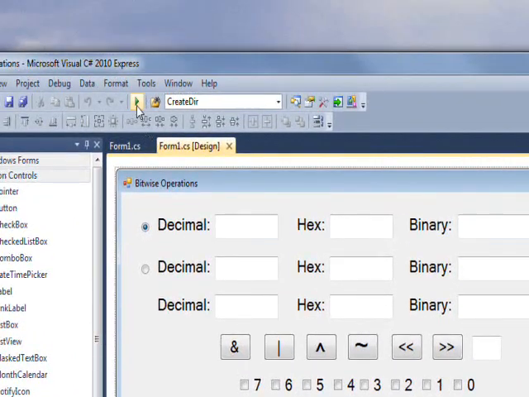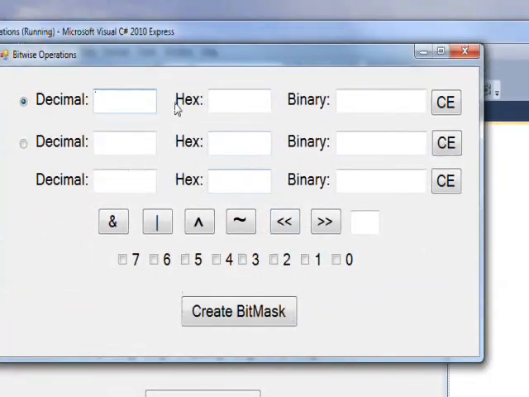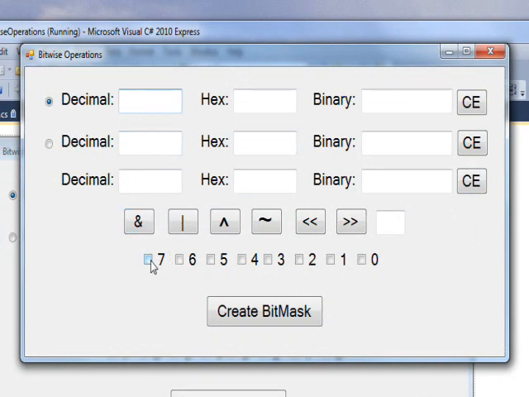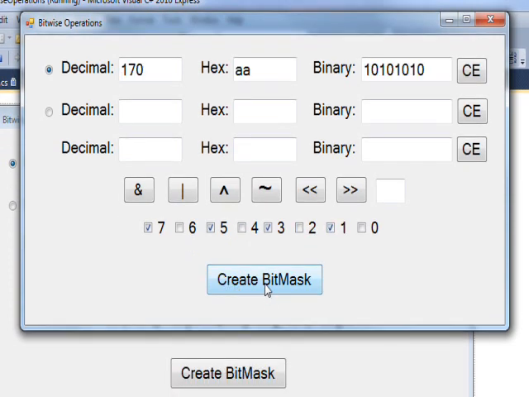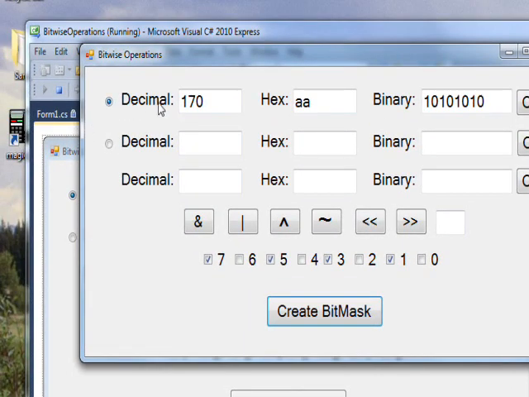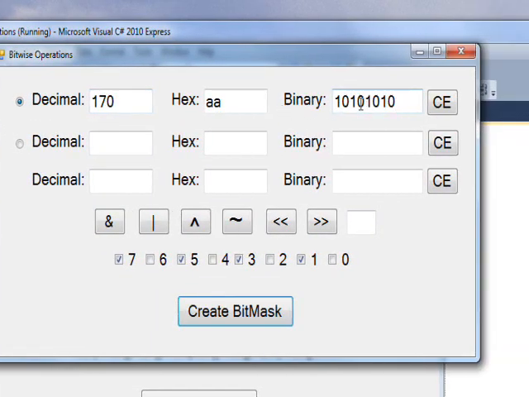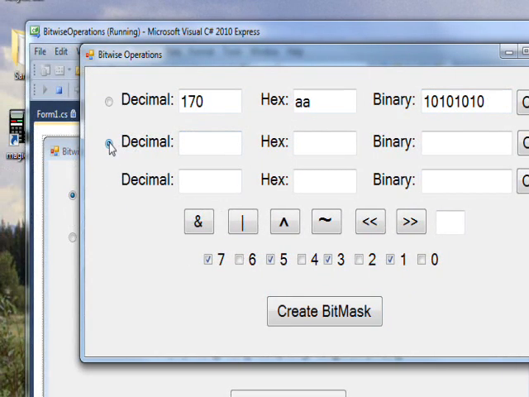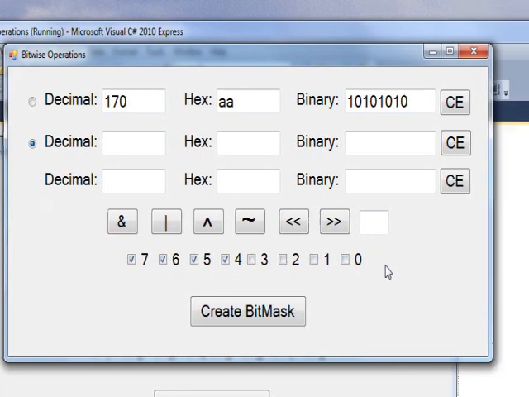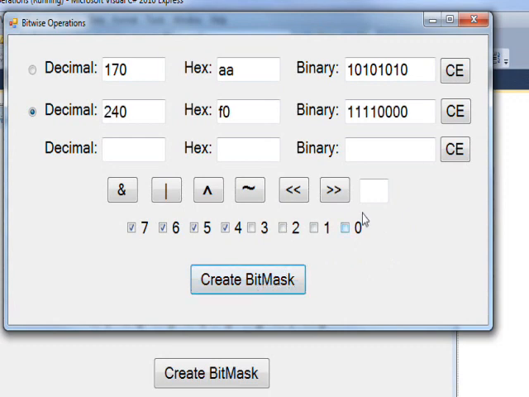So if we run this and say I have every other bit set, and do a create bitmap, because the radio button set here, it puts it in the bit string, and we see every other bit set. And then on this one I set only the top 4 bits and clear all the bottom bits, and then do a create bitmap.